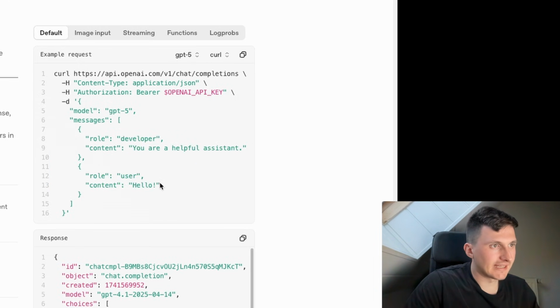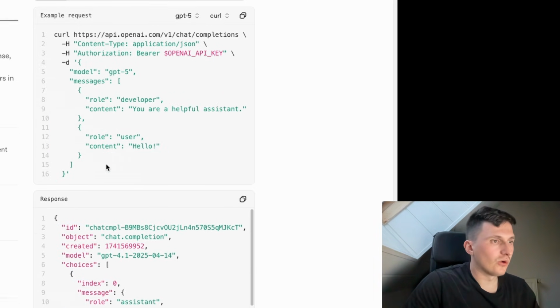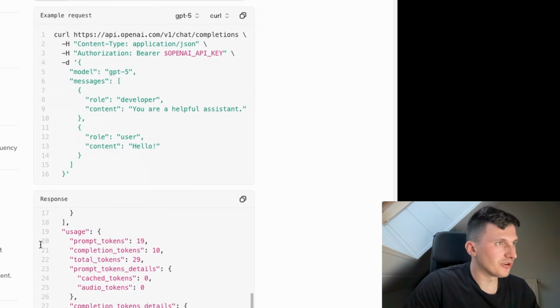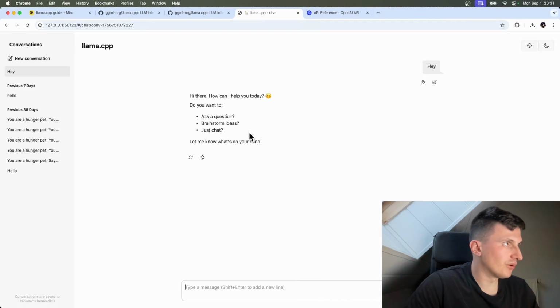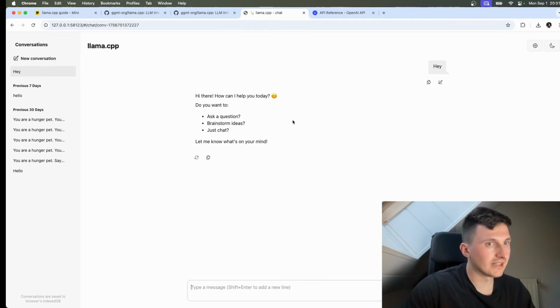So you pass messages as follows. This is really useful if you're building an application and you want to have an API available that you can call in your code. So llama.cpp server is really meant to do that.